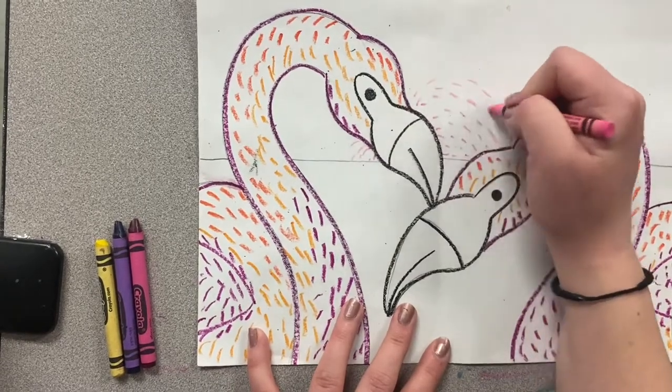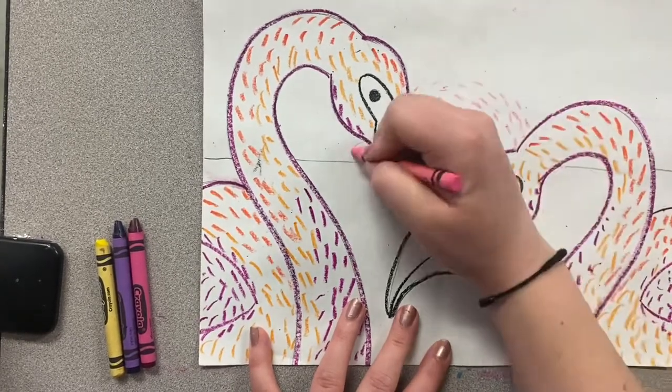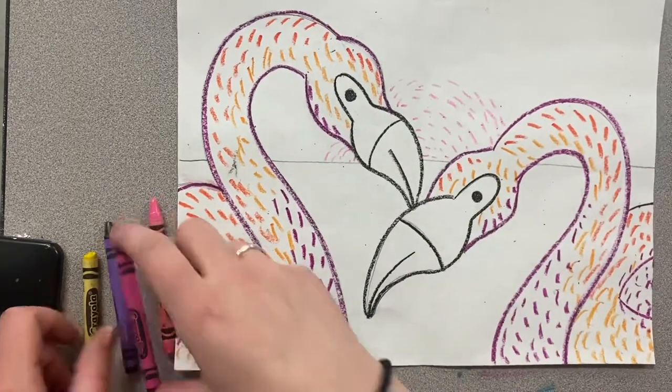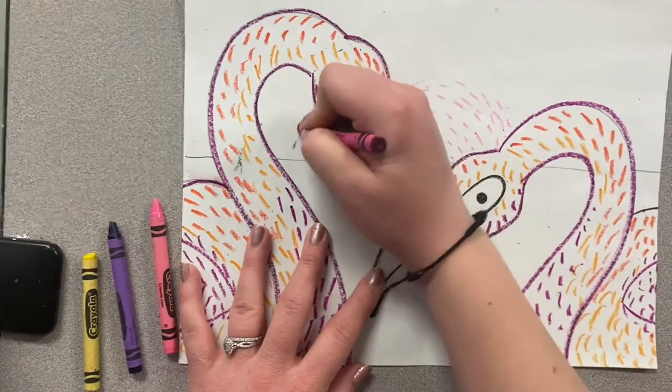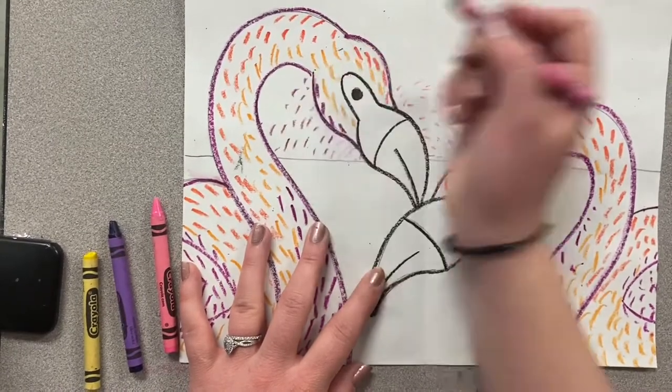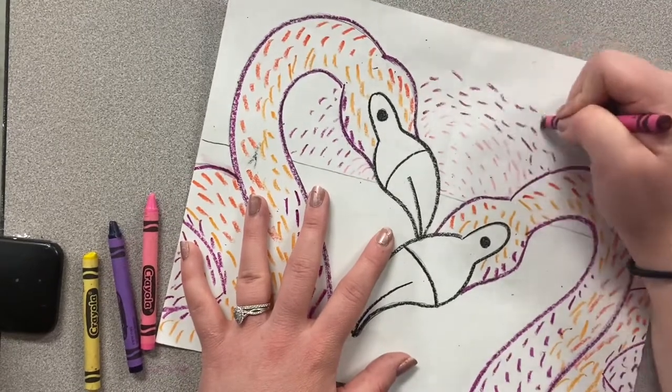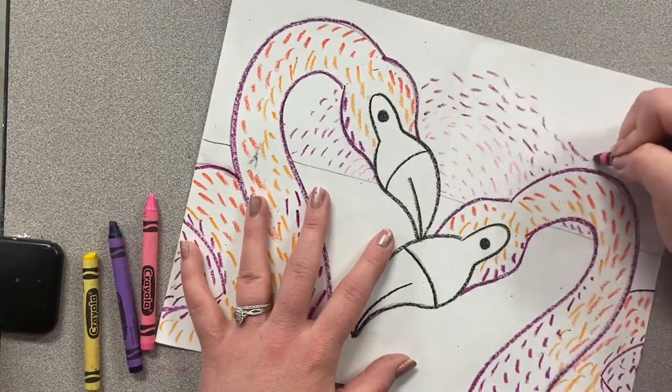I know that I'm painting yellow in this front section, so I wanted to make sure to use a different color other than yellow, because painting yellow on top of yellow crayon is just going to be all yellow. I wanted to have the colors show through the paint.